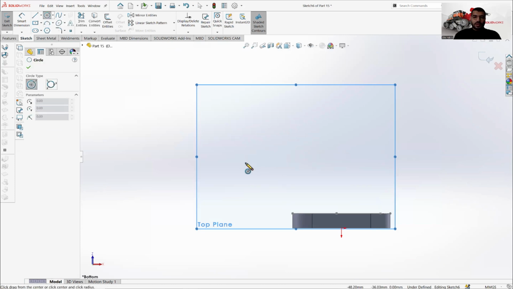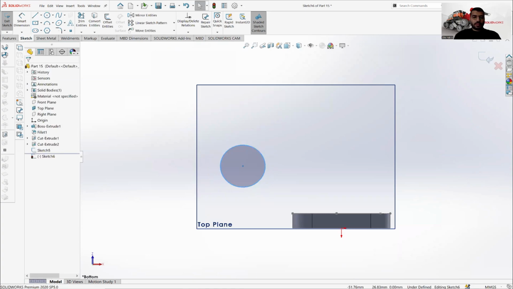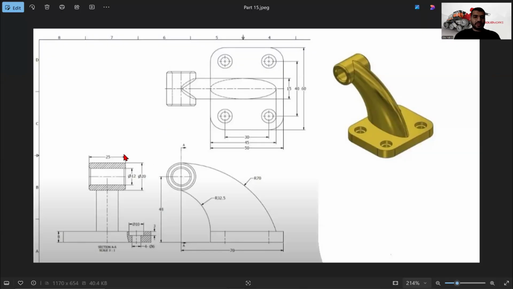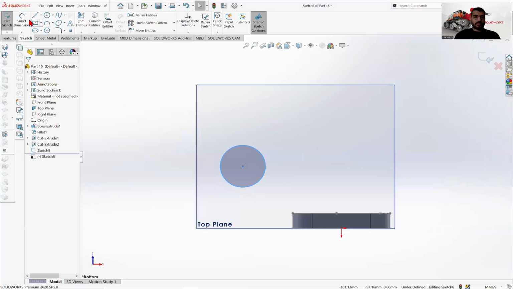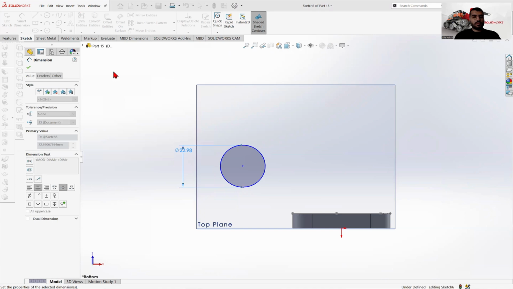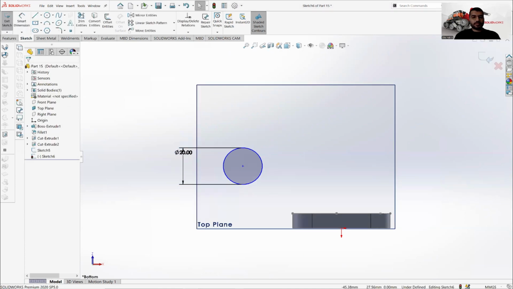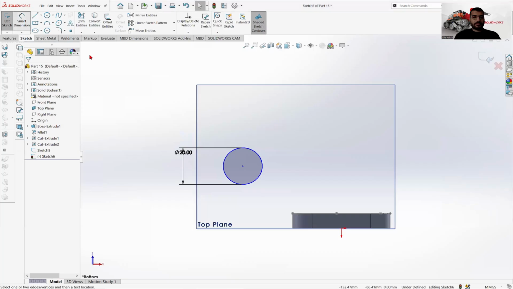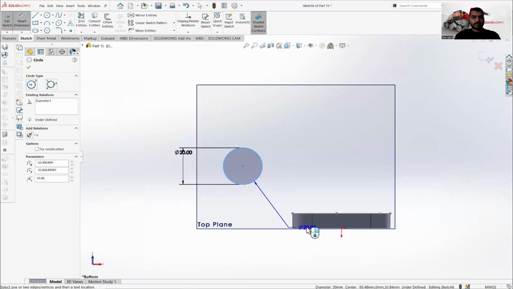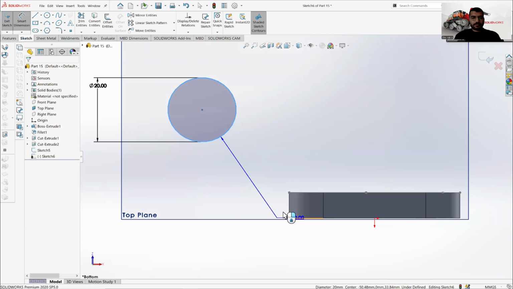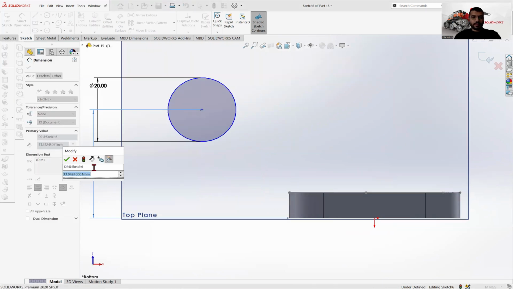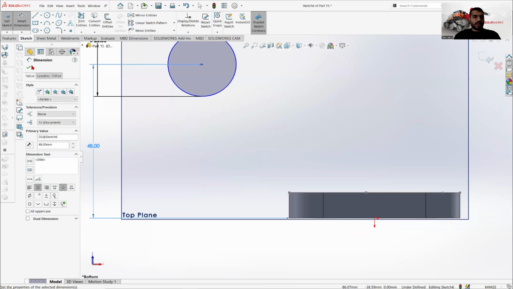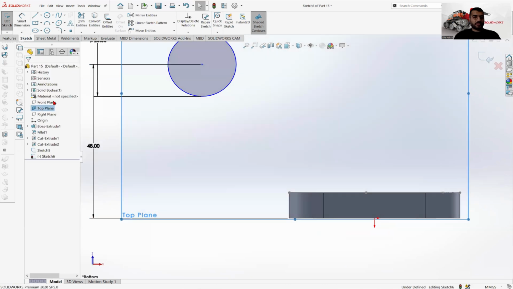And click on the circle of diameter, as mentioned there, 20 millimeter, of height 48. We can hide the plane here for a better vision.